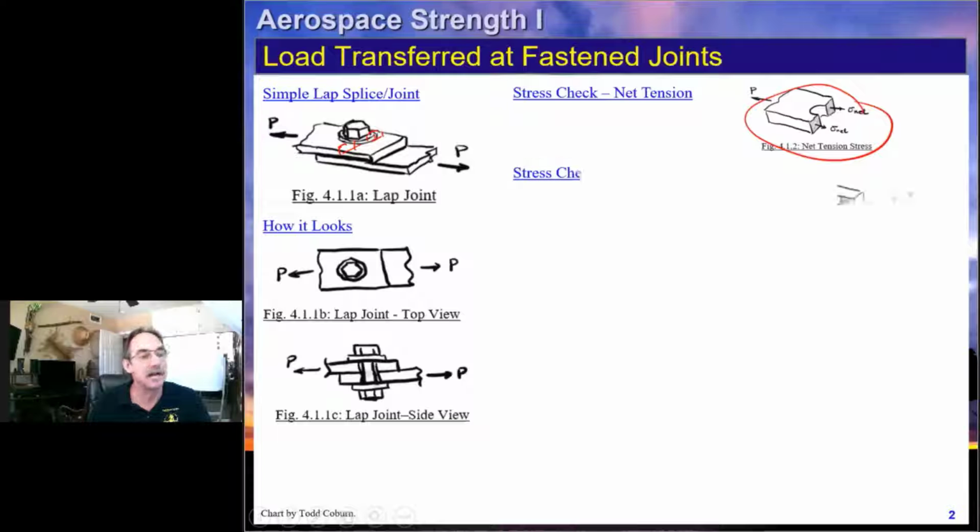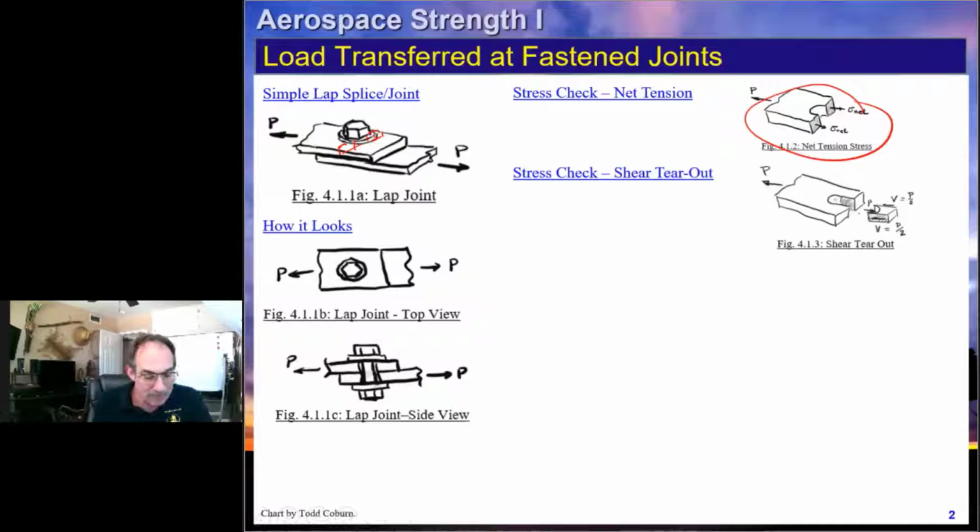The next check we're going to be making is a shear tear out check. What that basically does, if you've ever done a hole punch of a piece of paper, right? You take a piece of paper and you put a hole punch, and if that hole is too close to the edge, it rips right out. In fact, if you're right at the edge, it's pre-ripped. So imagine this fastener ripping out through these two planes. That's called shear tear out. We're going to see how to do that.